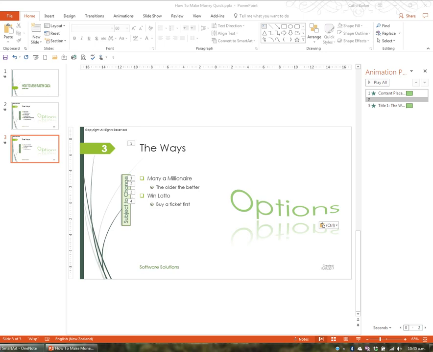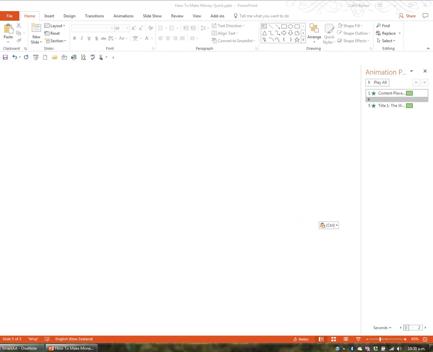Smart art are basically diagrams. Sometimes it's more effective when you're trying to present a complex structure or a complex process to an audience to use a diagram rather than to use paragraphs.